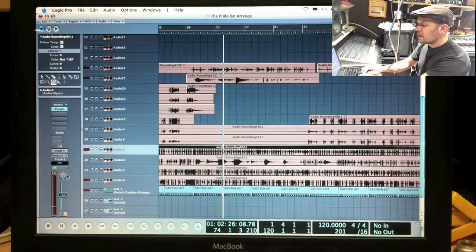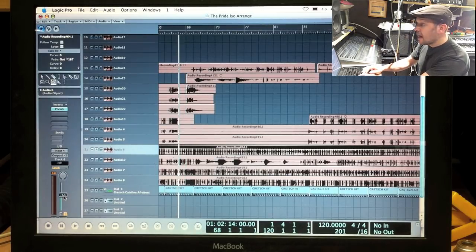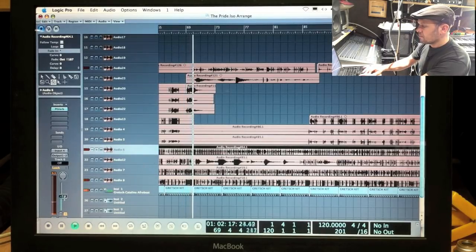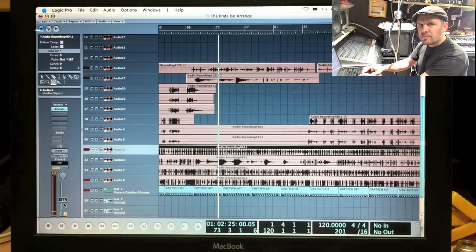Or you can automate the level. So if I want to bring that down, I could do that and save the fader movements. On Logic, it's called latch, where you get the fader and just bring it down, and it'll remember your fader movements. So maybe if I bring it down 3 or 4 dB, it might help that guitar solo a bit. So it's playing more of a rhythmic role, really. So I could undo that, or I could go and look at my automation.